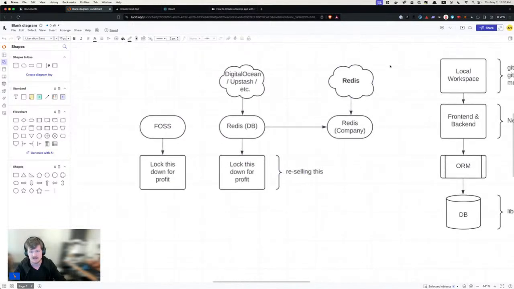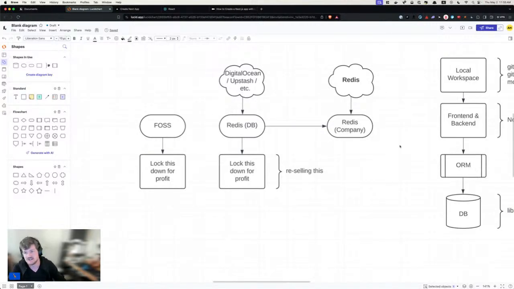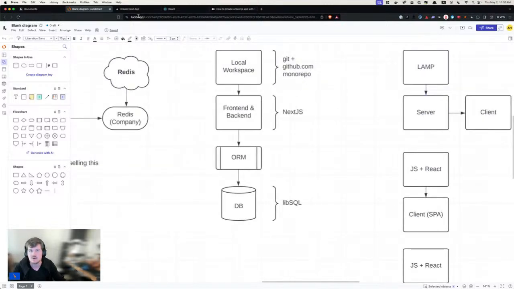If I'm relying on something where I'm required to commit code back upstream, or I'm required to apply for an enterprise license. In the case of Redis, they actually get to pick and choose their partners, so they can potentially deny you, right? So that's another problem, is that if they say, you're our partner, so you get these great prices. You're not our partner, sorry, you have to pay whatever we say, right? So in that case, you have to be really mindful of that type of tech decision. But for us, this is perfect, right?